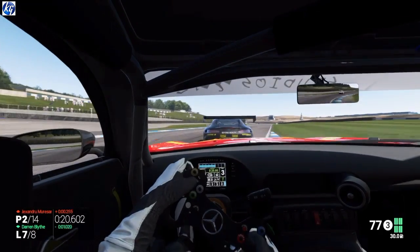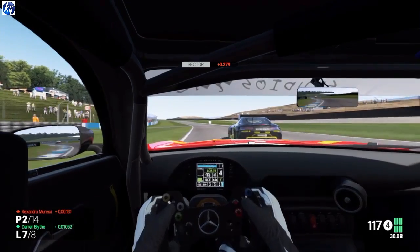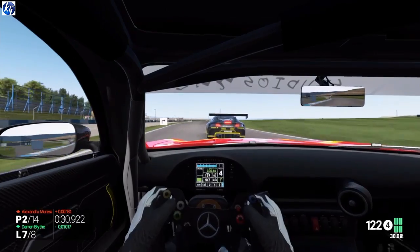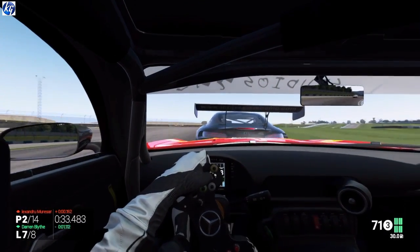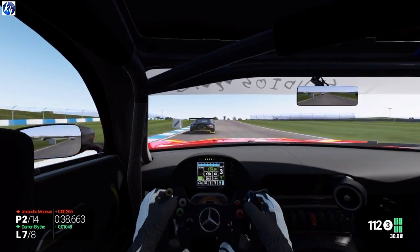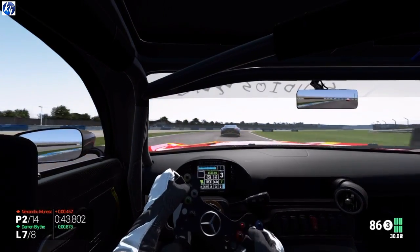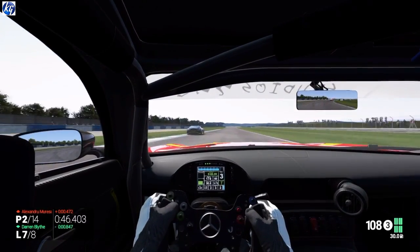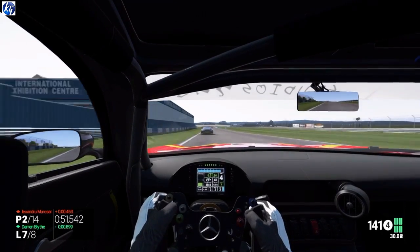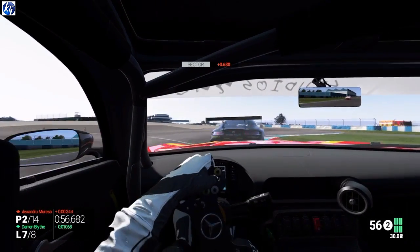I mean, in the practice when I was doing the setup, I was losing the back end quite a lot. But it did give me the time, because I spent a couple of hours on it, to actually just counter. Well, it doesn't always give you a warning, but you sort of know how much you can push it. You start learning that into the corners, how much you can accelerate. I find it slightly bit easier using obviously a steering wheel, but on the controller it'll probably be a bit harder to get the accelerator balance right. But you adjust to it. It's definitely, after a few laps, you do sort of get used to where you can push it.